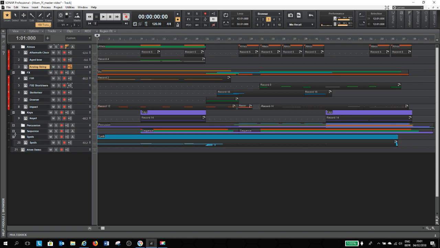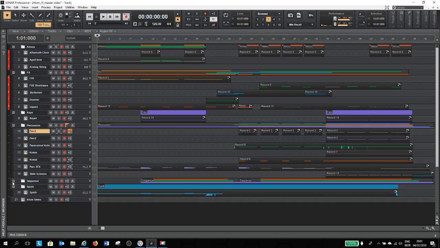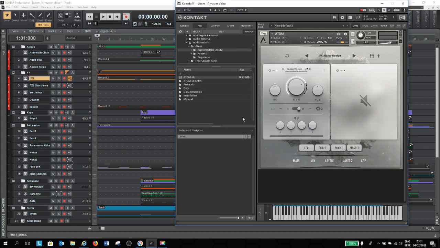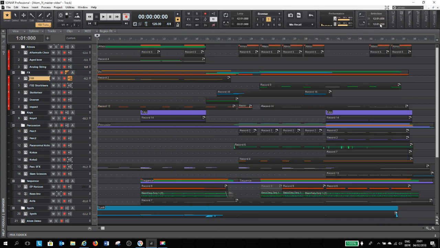And then we get to the FX section. Let me just open this. Oh, yeah. FX. What do we have? FX1. The effects are something I did after I had the main composition done. The melody was there and the structure was there, and then I just started filling up with the effects. So this is something I did at a later stage.